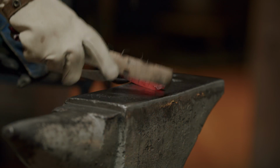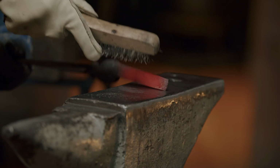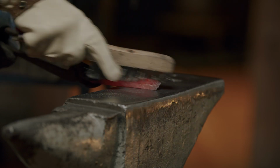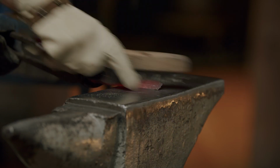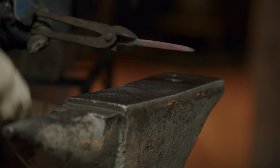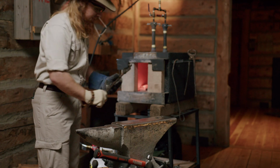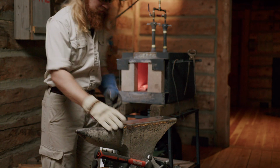So what I'm doing here is brushing off the slag. You'll get bits of metal that become too much iron, not enough steel, and or maybe just impurities. And throughout the process, it's good to clean off that slag with a wire brush to keep the final product the best quality it could be.